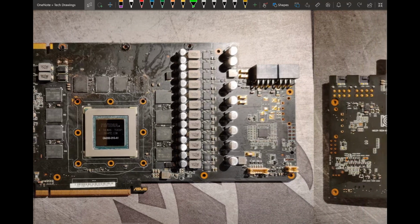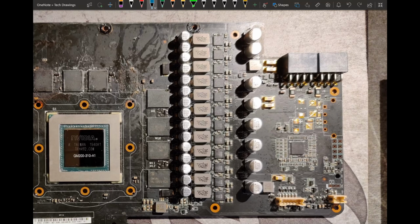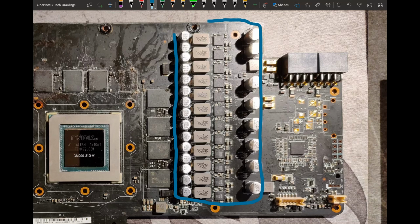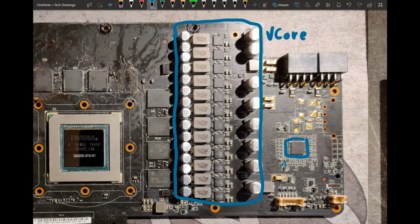So looking at the VRMs, we're gonna start with the biggest one, which is our vCore VRM. And that is this big block over here. I'm gonna include the input capacitors as well, why not? So this is our vCore VRM. It's controlled by this controller over here, which ASUS would like you to believe is an ASP1212, but actually this is just a CHL 8318.